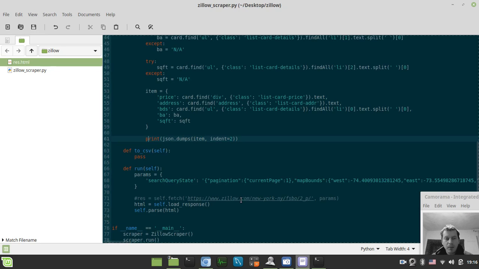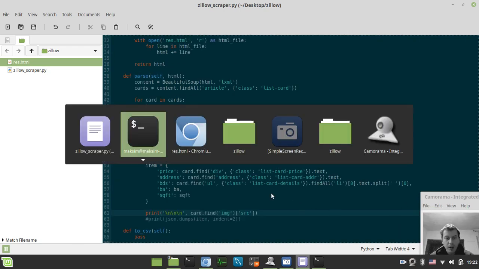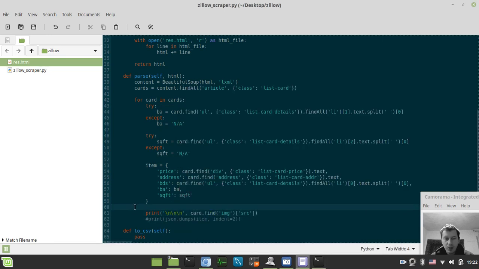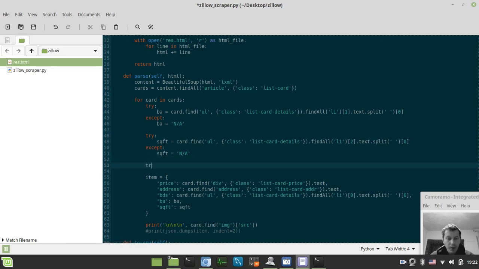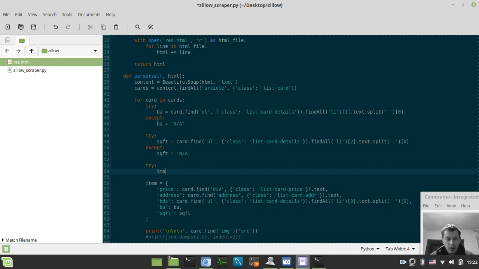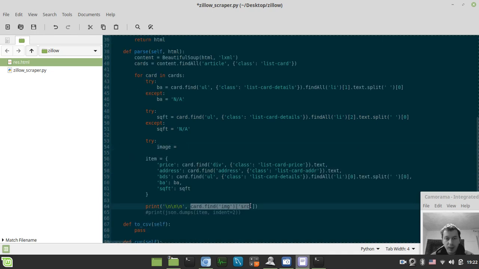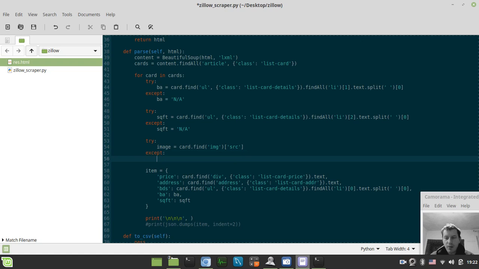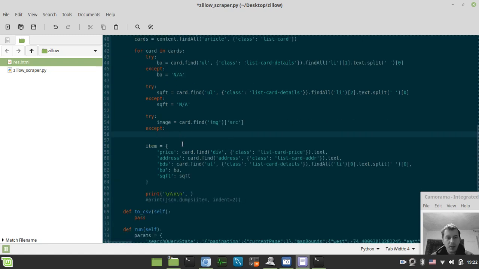Now it's time to, okay, now I have to find that image. Okay guys, this is a complete mystery. I have no idea why this didn't work. It seems to work at the moment. Well, not all of those, but I could still have extracted some images at least. So I'll just try to accept the images again. So image equals, this image is torturing me so badly. Okay, card find image source. I already have no idea what's going on here. What was wrong actually? I just really want to have some beer, you know. I didn't think this video would be this long, really tired. Really want to have some beer.